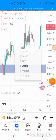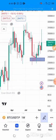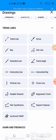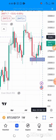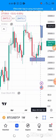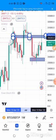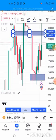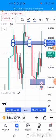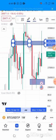Let me go back to weekly and mark its very strong resistance on the candle. All right, so this is another resistance. This is a resistance stopping this candle from going up, and there was a big short there. So you're now seeing the pulling force that has not made BTC breakthrough. This is another force that has not made BTC breakthrough. So we just have to be very careful here. I will tell you when to enter the market here.